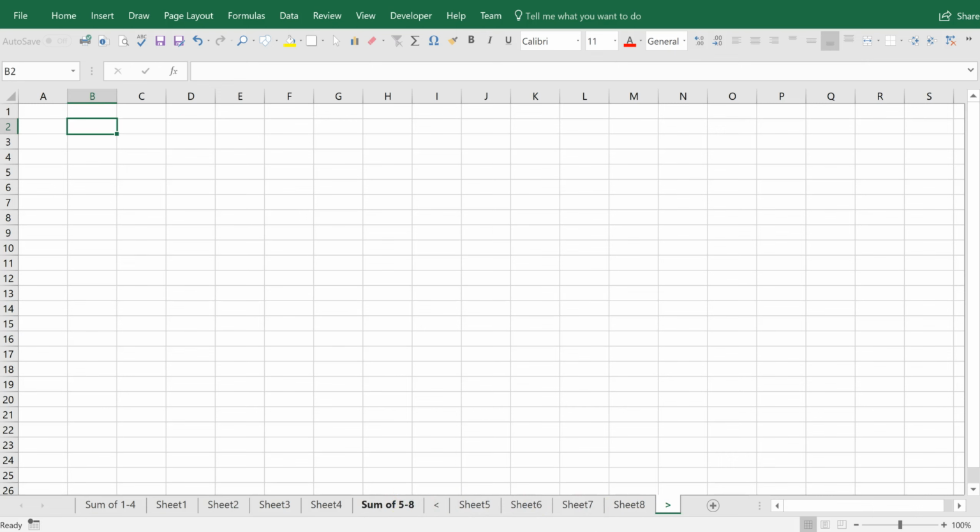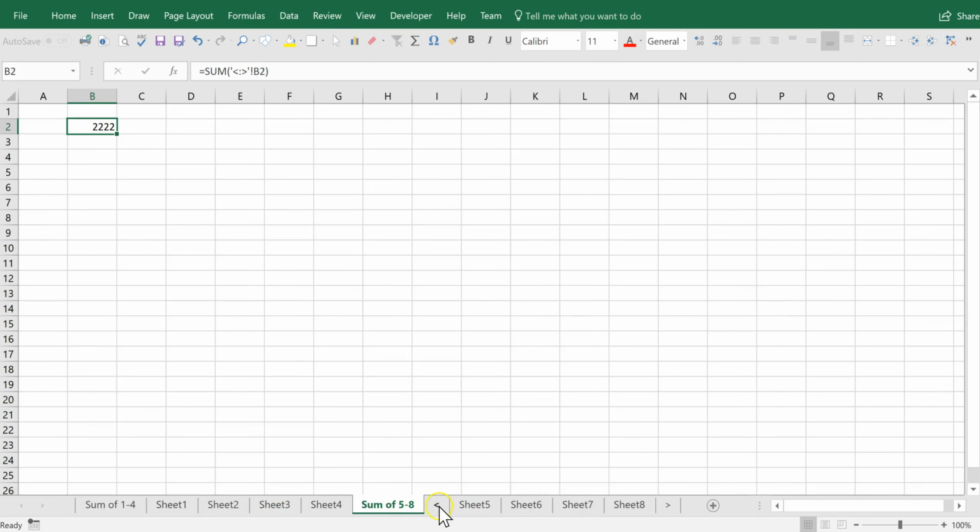Now, if I come to sum of 5 through 8, I have a formula here instead where I say sum, and then I have those brackets, and then I say B2. So what this is telling Excel is to sum B2 for everything that is on that first less than sheet, and sum everything then until you get to that final sheet that is the greater than symbol. And you can see if I go to sheet 5, it's 2, sheet 6 is 20, sheet 7 is 200, sheet 8 is 2,000, so that would be 2,222, and that's exactly what it equals.